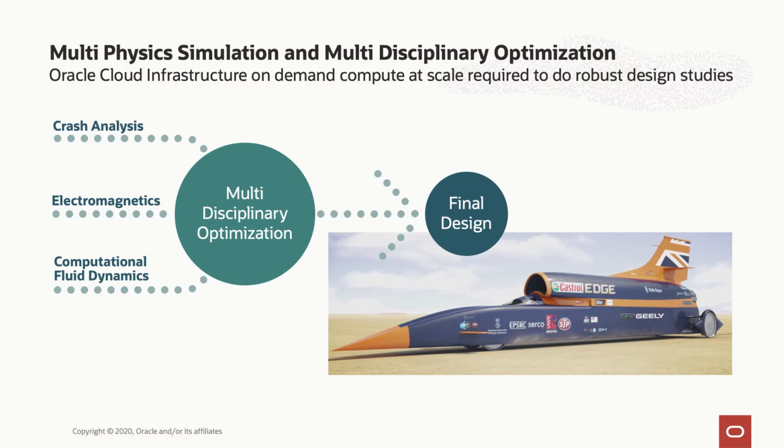Access to high performance computing at scale has enabled engineers to do multi physics simulations and also optimize the design by combining two or more disciplines. For example, engineers can now combine heat transfer with structural analysis and also now optimize based on these two disciplines. However, with multidisciplinary optimization, customers can now tie in non-engineering data to engineering analysis to arrive at the final design that satisfies all success criteria.